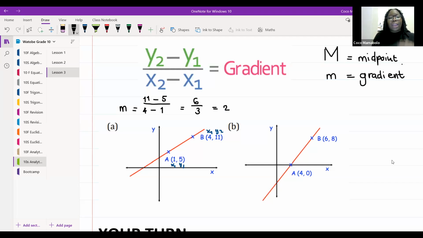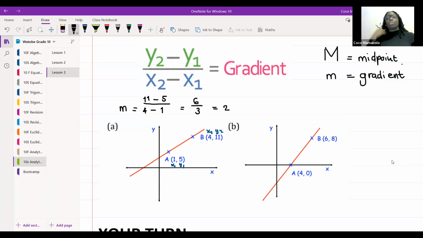My gradient is positive, guys. Does this make sense? Look at the steepness of my graph. Does it make sense that my gradient is positive 2? Look at my line. I should be able to get a positive answer because my gradient means I have work to do. It's going up, it's increasing. There's definitely work to do.